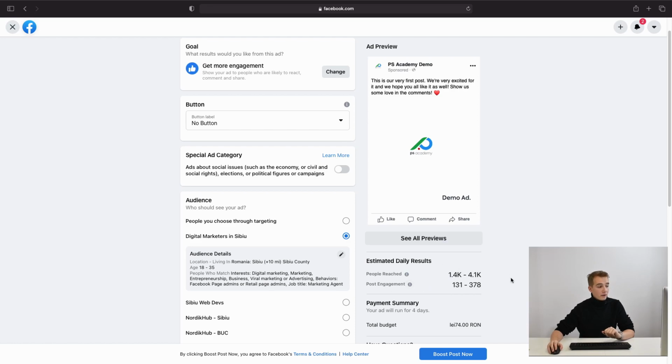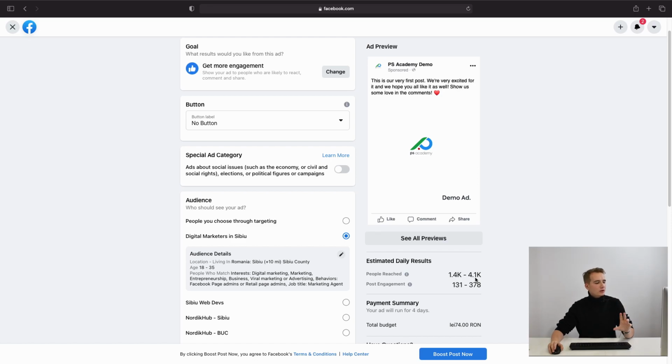Although these can vary pretty heavily. As you can see, it's saying between 1.4K and 4.1K daily reach results, and that's like a huge variance. Facebook isn't very specific on this. You'll obviously gain some experience once you've run a couple of ads and see what your estimates can be.